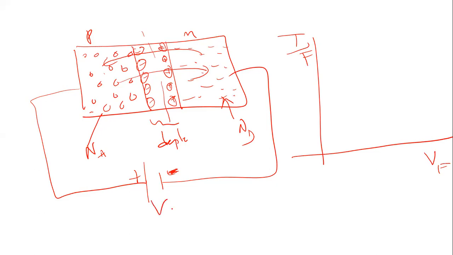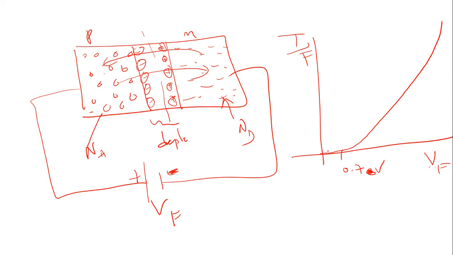If the forward bias voltage is greater than 0.7 volt, the knee voltage, then you will have forward current. The energy supplied to these electrons will be sufficient to overcome the potential barrier here, and the electrons from the N side will cross over to the P side, thereby resulting in a forward current. This is the usual IV characteristics, right?